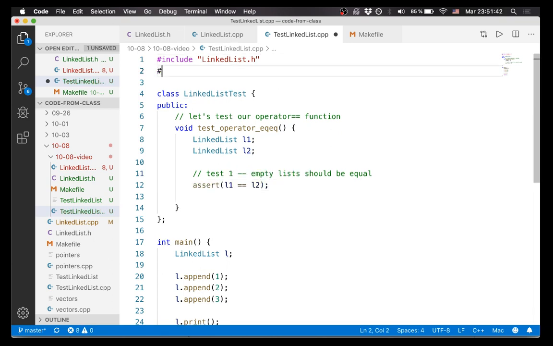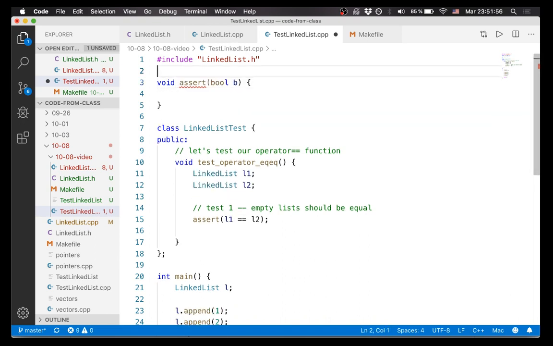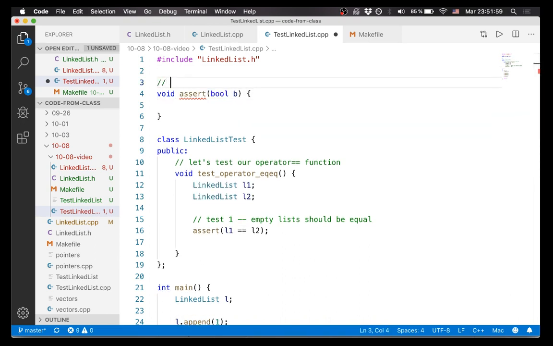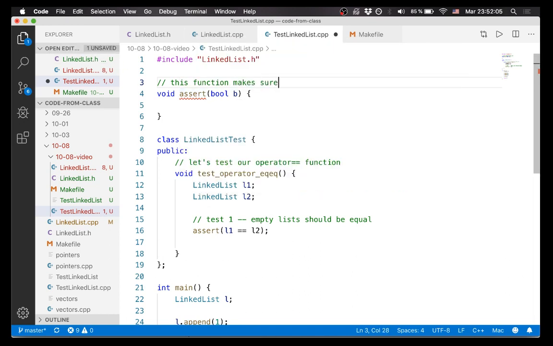Actually, let's just make our own assert function. So void assert, it takes a Boolean value, B, and if you've never seen an assert function before, this function makes sure something was true. I'll actually call it assert true instead.